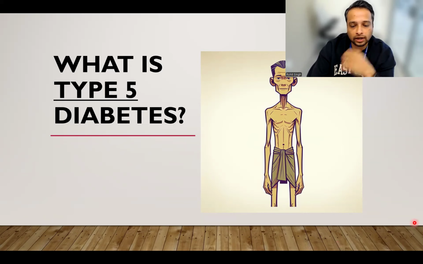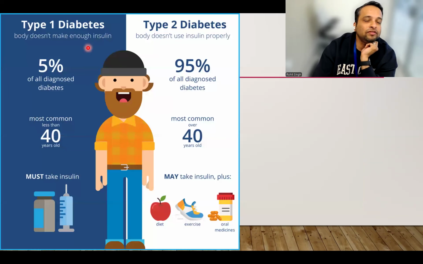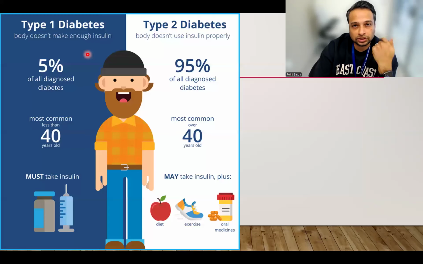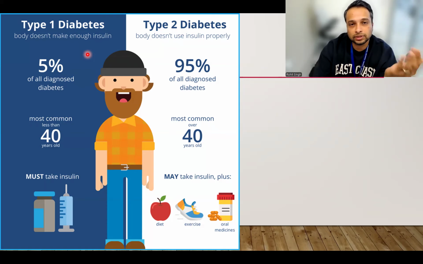Before I go into it, we know the two most popular forms of diabetes are type 1 and type 2. Type 1 is where your immune system attacks your pancreatic glands, which secrete insulin, so there is less insulin in your body. Type 2 is based on your diet. When you're overweight, you develop insulin resistance. Basically, your insulin is not able to take the glucose away from your blood and you gain weight. So those are type 1 and type 2.